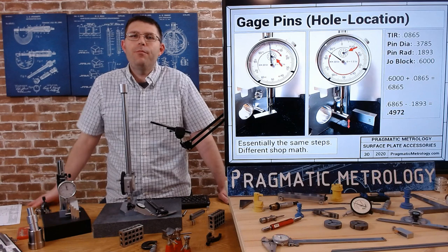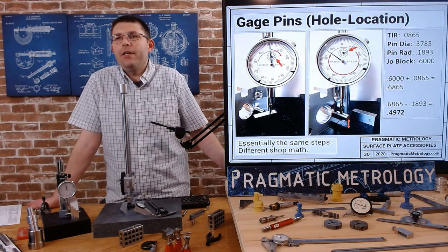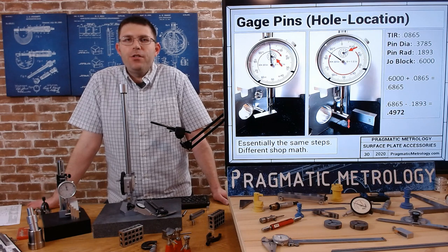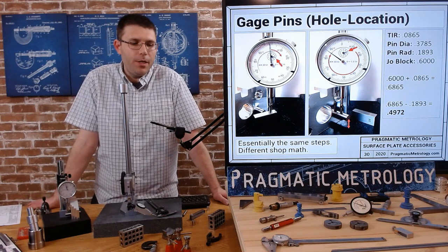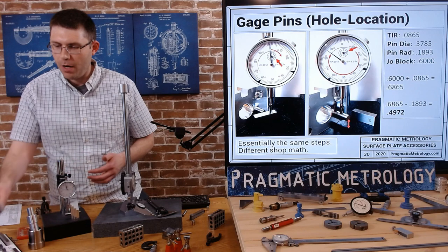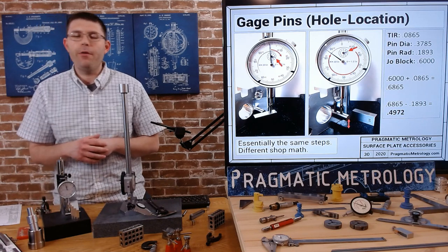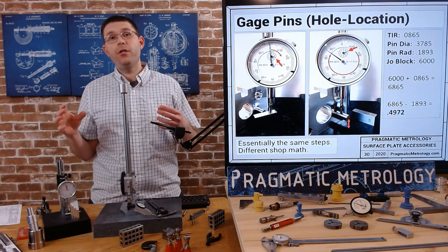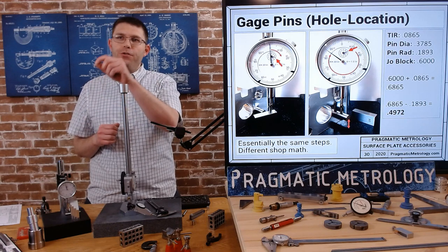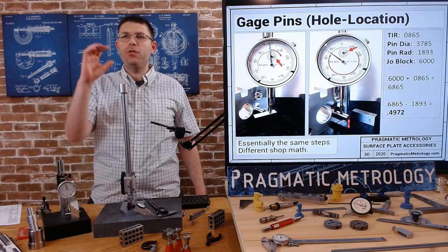When we do our practice exercise video I'll make sure to do a correct application. I'm going to leave it in because sometimes people make mistakes and I wasn't paying close enough attention to catch the problem. You can use Joblocks and drop indicators - just zero on the drop indicator granite and lift up and do your math that way. There are a lot of different applications. If you're not sure what you're doing, draw it out - draw your part, draw your hole, draw what the indicator is doing and whatever fixtures you're zeroing on. You'll easily see what you add and subtract and what order makes the most sense.